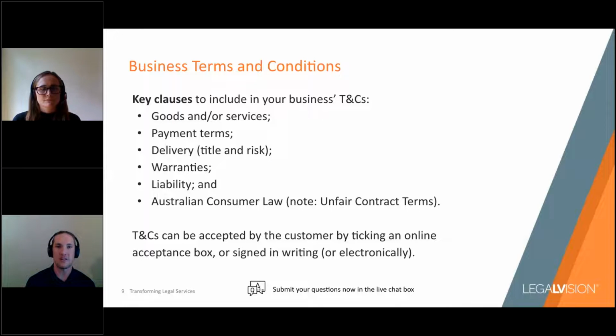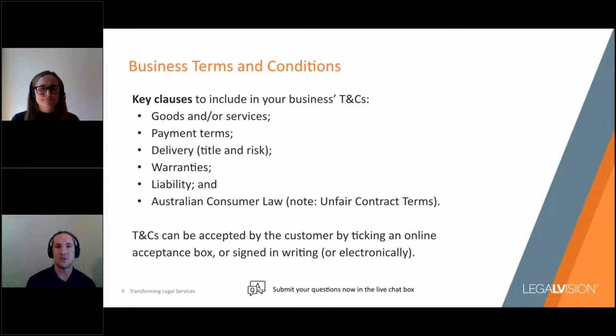It's also important to think about any warranties that you're going to be offering to your customers. For example, if there's any defects or errors or omissions in the goods and services, whether you're going to be warranting to your customers that you'll fix those errors or remedy any defects. And that will tie into your consumer law obligations, which Ali will touch on in just a moment.